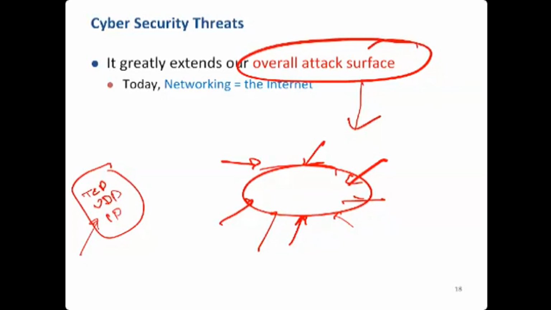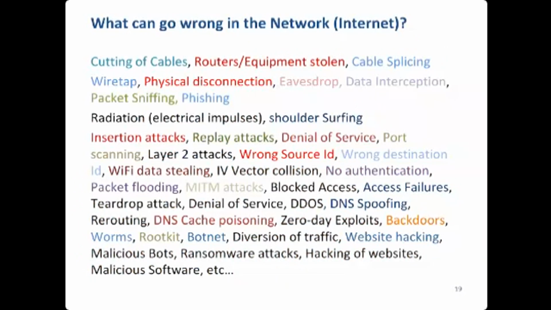So all I am trying to say is that the internet by itself does not provide any security, but it's there everywhere, and you don't have control over who is there, whether Alice is there or Bob or Trudy or Mallory, or it could be anybody, and they can play in different ways. Okay. Now, what can go wrong on the internet? A huge lot of things, largely at the endpoints. Okay, so we'll look at some of these a little later.